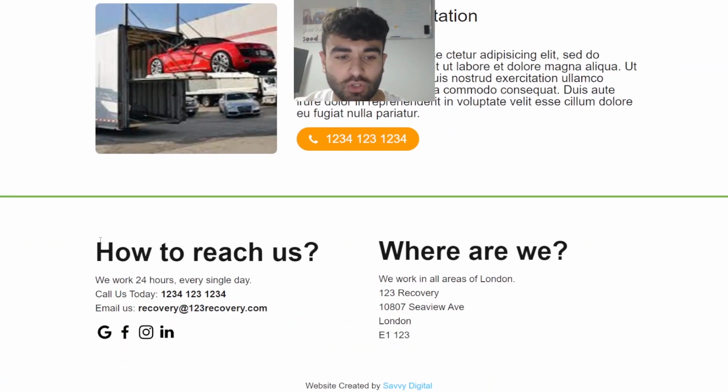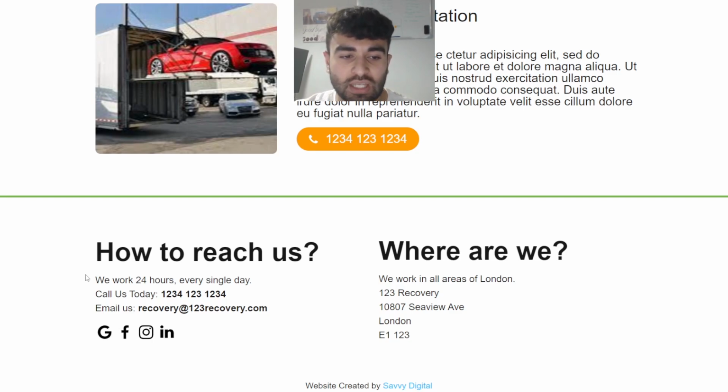Finally, in the footer section, you want to include further details on how to contact them, and optionally you can include a separate call to action completely. Again, as we're focusing on phone calls here, you can include a submit lead form for the people that don't want to pick up the phone and talk to a real person. Maybe they just want to submit a form and get some information back or a call back in that moment.